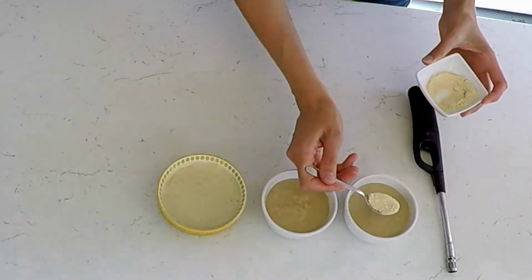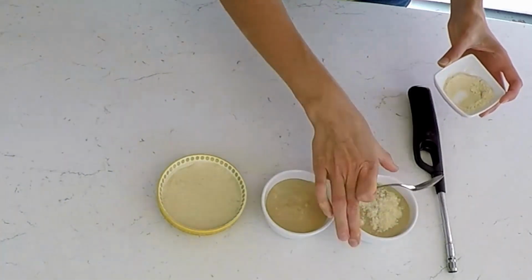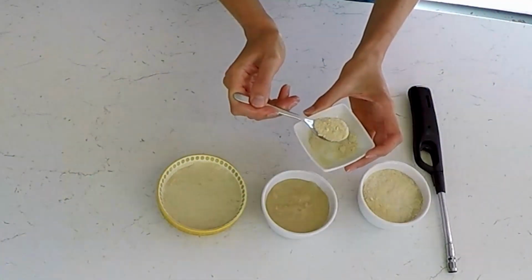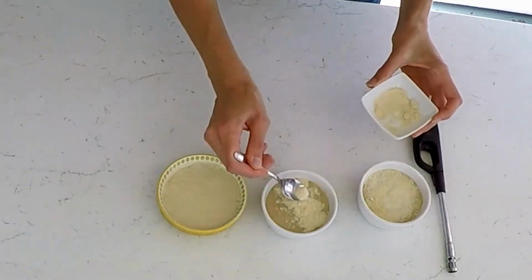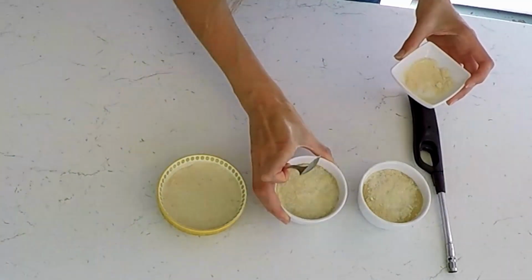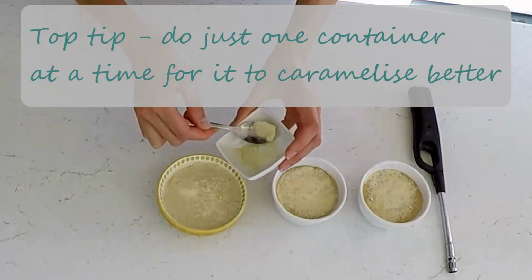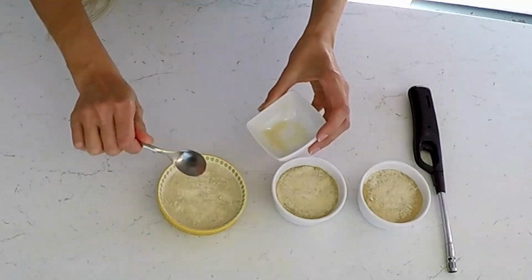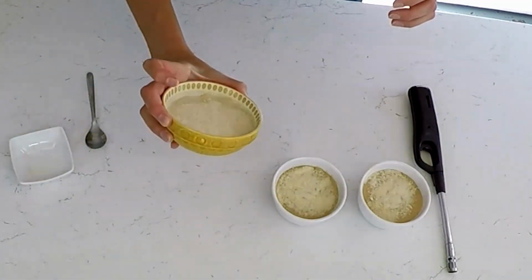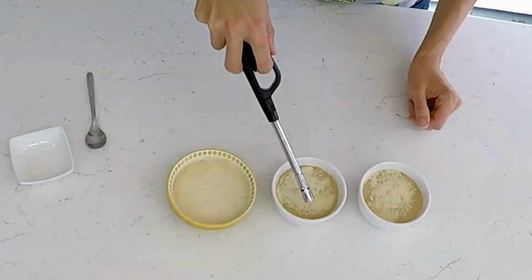This is brown caster sugar that I've just milled up. I'll put some caster sugar on the top here, and I'm gonna distribute it a little bit more evenly, right like that. So just put it on, and then you can just shake your container to distribute it more evenly. And I'm gonna do the coconut milk one as well, so this is a bigger one, so I might need a little bit more caster sugar. You need a little bit of caster sugar so that it coats it in a layer there. So then you just blow torch it. So let's see what happens.